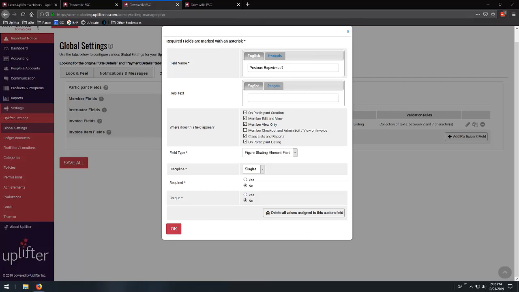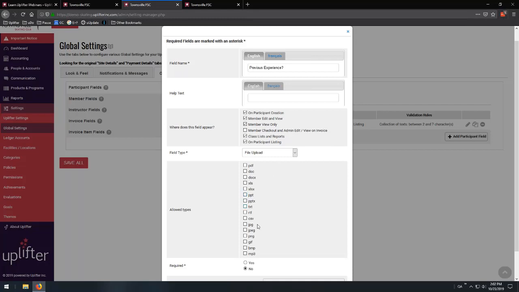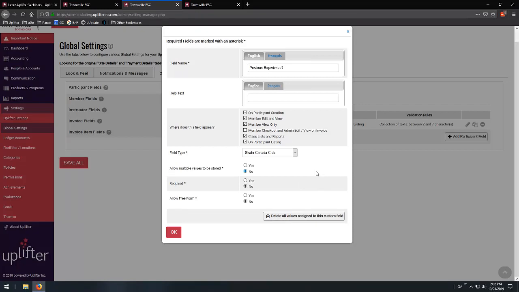Just a few examples of how clubs have used custom fields. Some clubs use it so that their participants save their music, if you rotate playing music during different practices. Some clubs, for skating clubs, for example, store their entire PPC sheet for their programs, on a per participant basis, so that they have that in their profile. When they go and compete, they can very easily pull that down and not have to ask their coach, what's my planned program content sheet look like? So that's right within their profile, and they'd be able to see it.